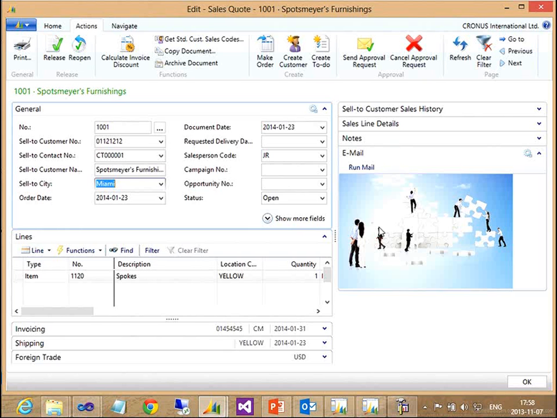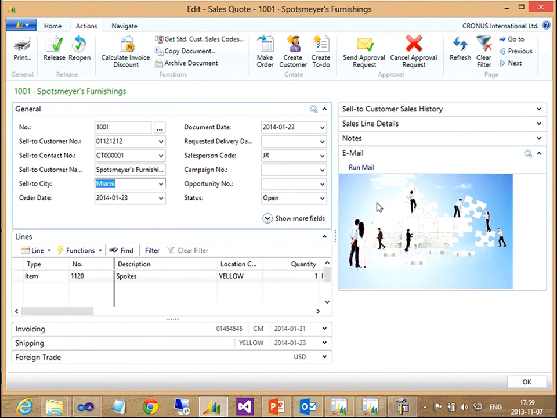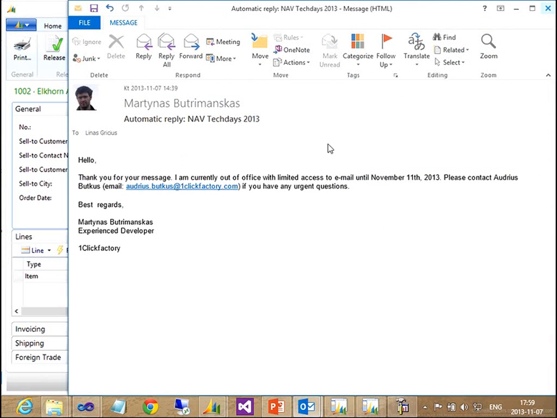And now if I would try to run the mail, which I just added. Here I have it. I have all the conversations and all of these mails, all the information saved inside of the NAV in the tables as a blob field, and it is saved together with all the attachments. So we have all the information inside of NAV moved to the data table. And you can run it anytime you want and then reply to it, for example. So this is just one of the examples of how you can use drag and drop. But as I've said, you can have various different things inside of it. This is a previous example I had.